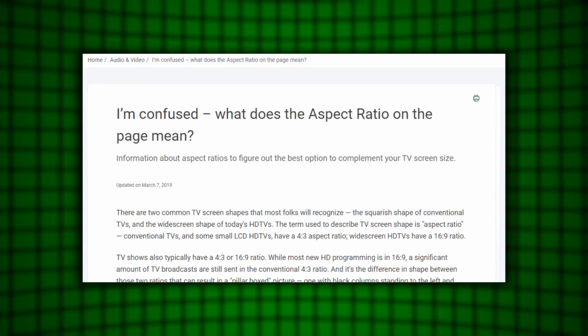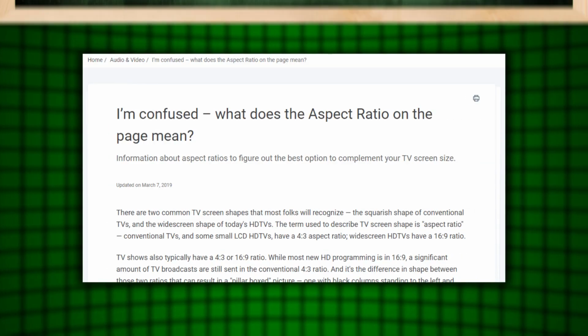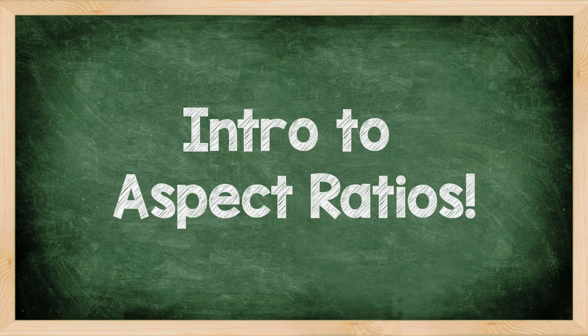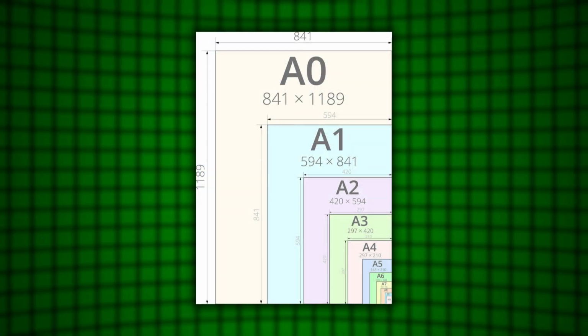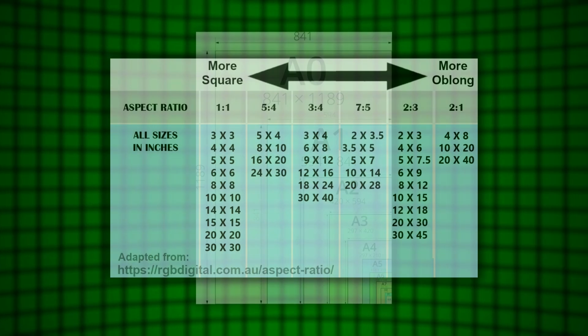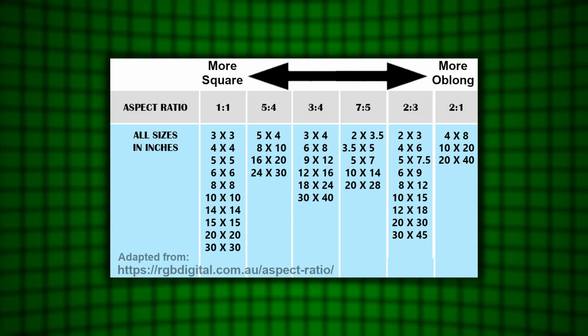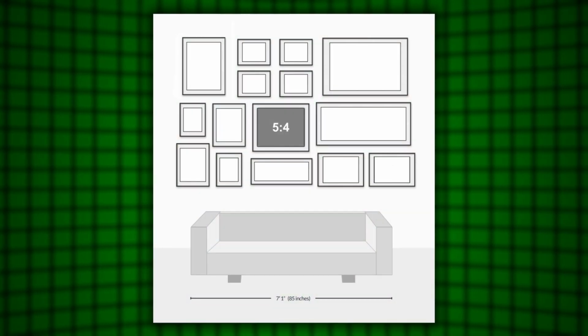Aspect ratios are a concept that some struggle to understand, so I'll try to break it down as simply as I can. Every standard print size can be described by its aspect ratio. That is the relationship of its length to its height. And in the US, which doesn't adhere to the A-series paper standard, there are a lot of different ratios to consider. Some are closer to square and some are more rectangular.